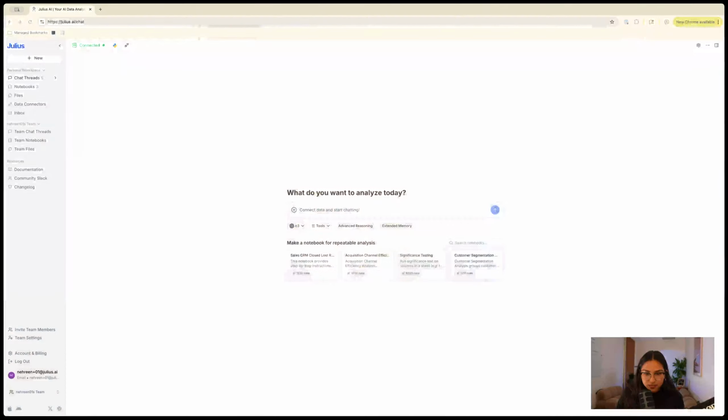So let me switch my screen today. All right, we're all here to know the ins and outs of Julius. So I'm going to start with, what is Julius? Julius is essentially created to become your pocket data analyst. So in teams, whenever we need to have an analysis created or we have a lot of data that we need to work with, we revert to going to our data scientists or our data analysts.